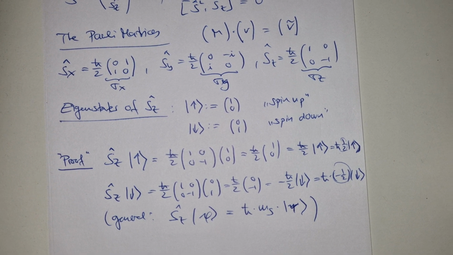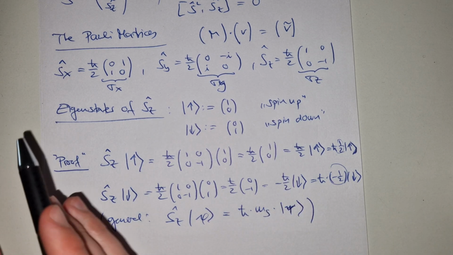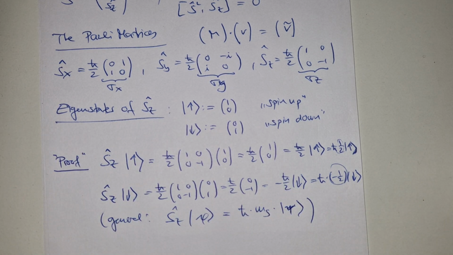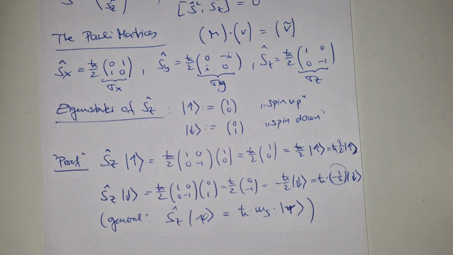So in that case, we were looking at spin 1/2 systems. Spin 1/2 systems allow m to be 1/2 or minus 1/2. If we were looking at spin 1 systems, this m number could be minus 1, 0, or 1. For spin 2 systems, minus 2, minus 1, 0, 1, 2, and so on. And this is the rule, what the eigenvalues are of the respective spin states. Okay, let's go on to one more example.